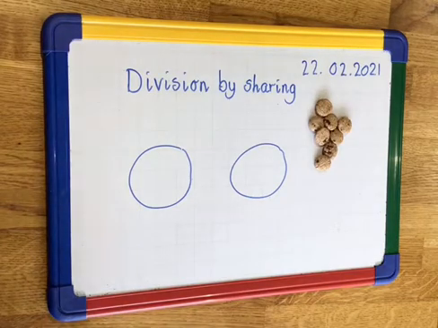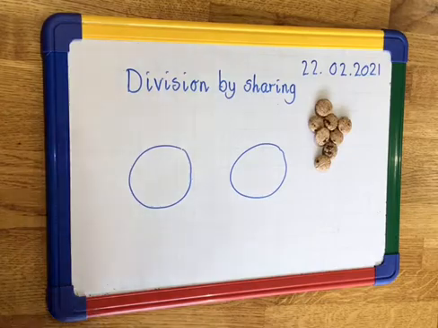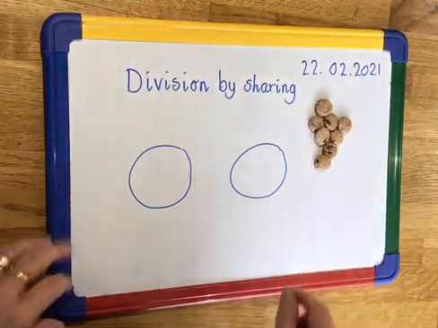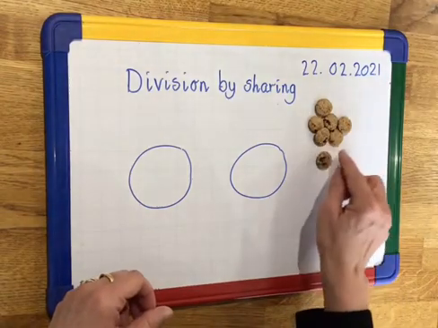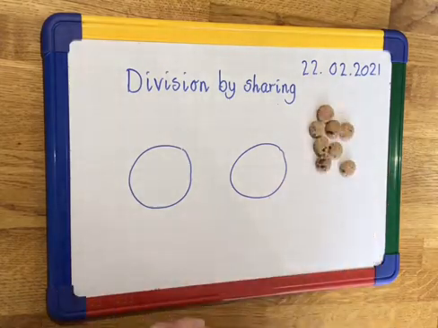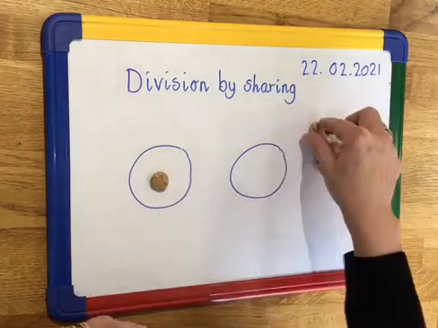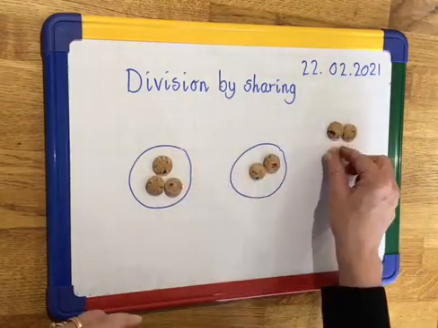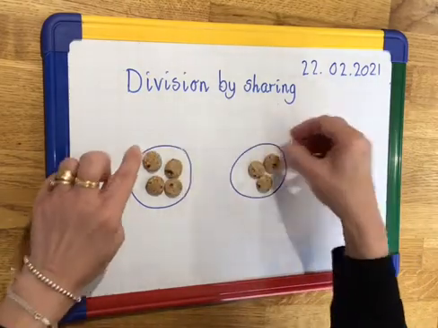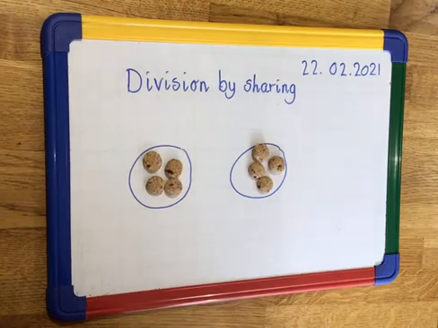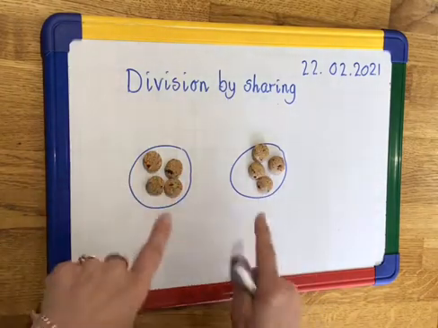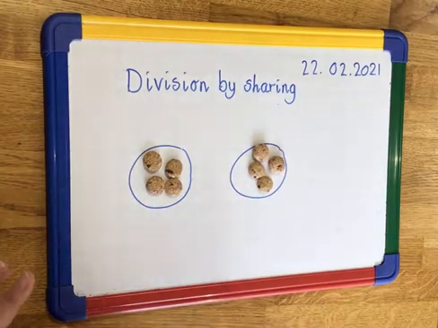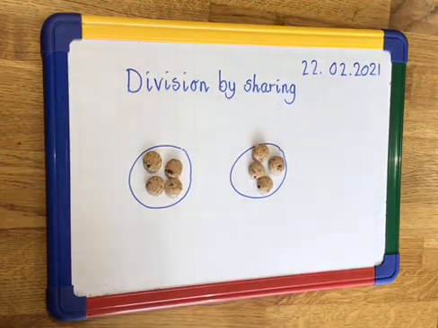Right, I know what I'm going to do. I am going to count my cakes and I'm going to share them using the 1 for you, 1 for me method. I know that you all practice that when we're sharing things in class. So I've got 1, 2, 3, 4, 5, 6, 7, 8 cakes. So let's share them. 1, 2, 3, 4, 5, 6, 7, 8. So I've used up all my cakes. I've shared them equally because I've got the same number in each group. So 8 cakes shared equally between 2 is 4.